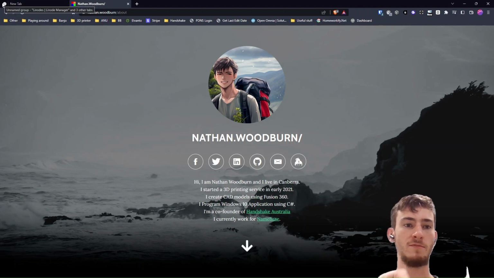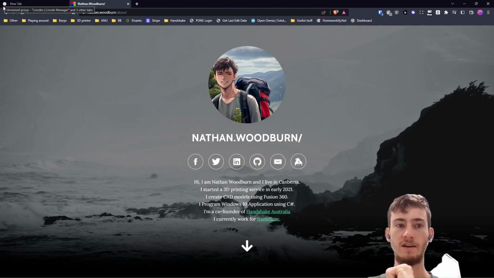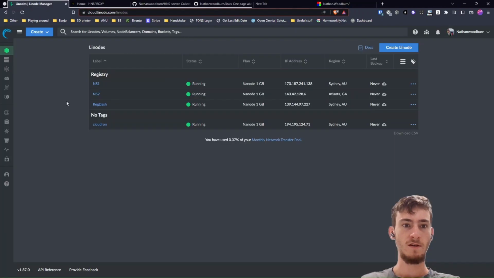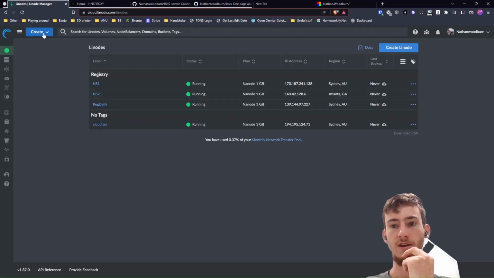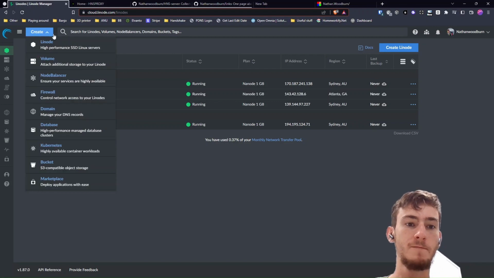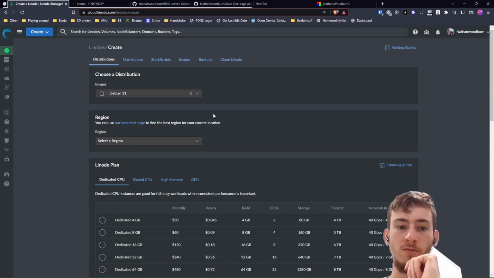So first step would be to get a virtual private cloud server. I'm using Linode because they're pretty cheap, but you can get a free tier one from Google Cloud, Azure Cloud, a couple other cloud services, Oracle, but I've run out of those, so I actually need to start paying now. I'm just going to quickly whip up one.